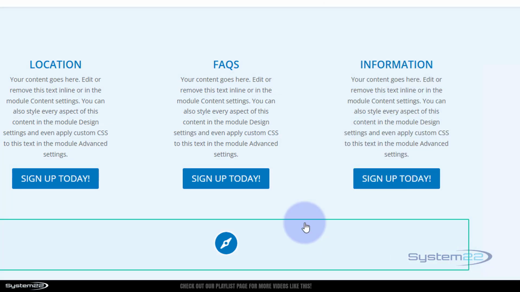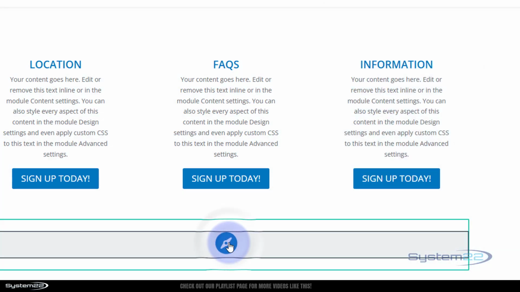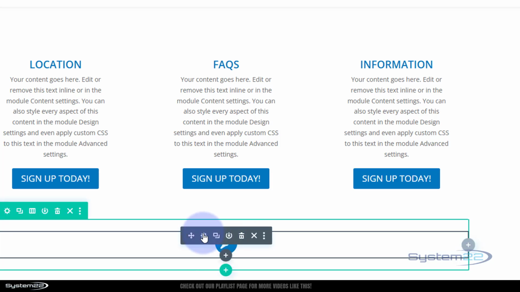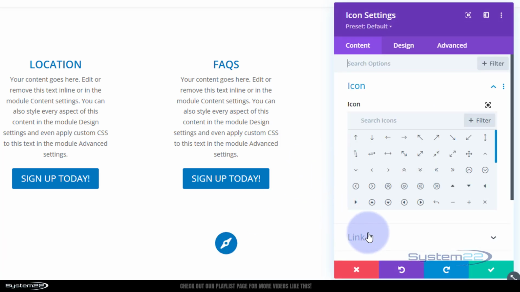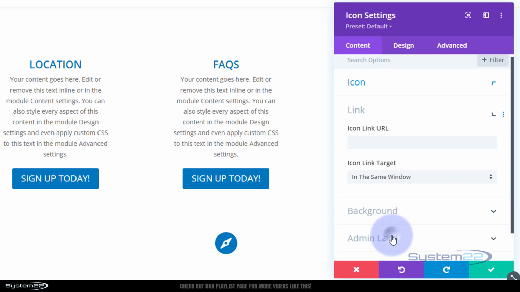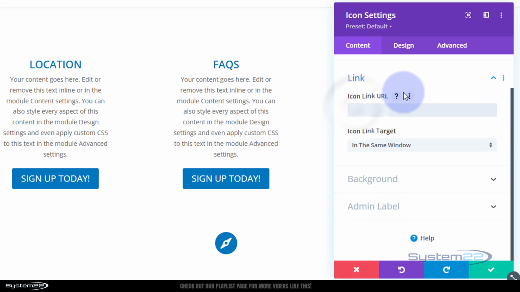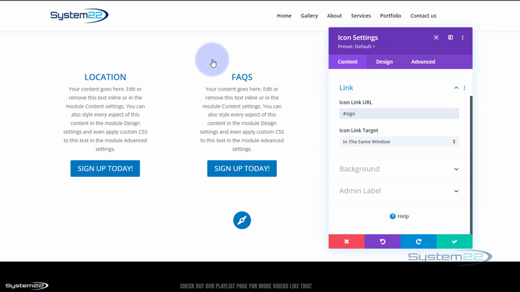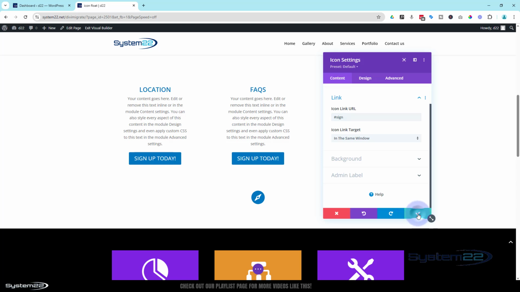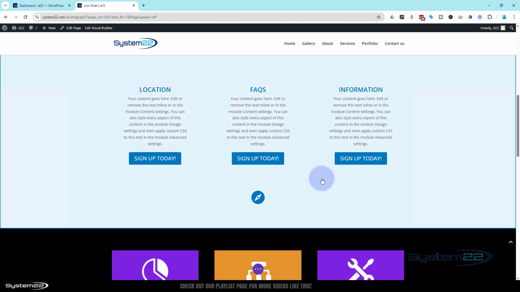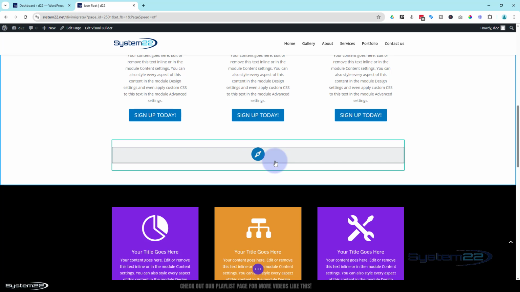Now we can link to it by going back to our little icon here. Go into the icon itself, down to the link under the content here. Now to link to a CSS ID, we need to put a hashtag, then the CSS ID name, sign. This, when we click on it now, will always roll to the top of this section. Great. Well, now we've got our first one there. It's going to make it a lot easier for us.